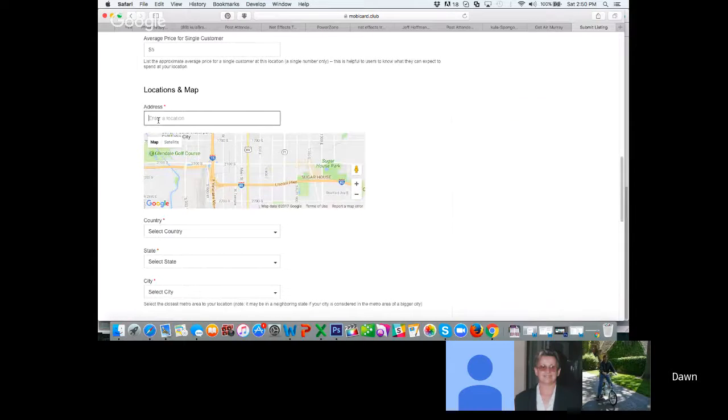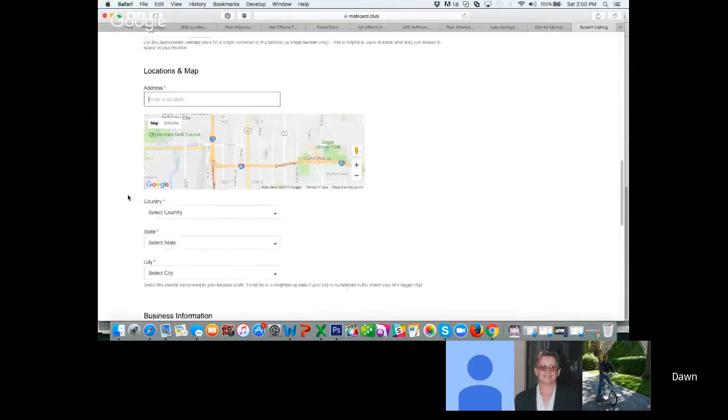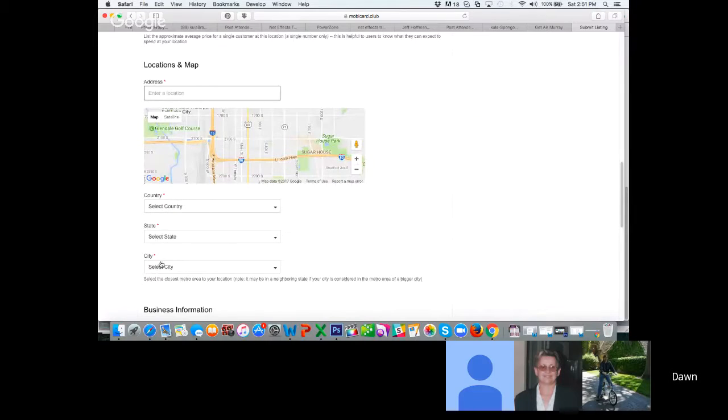Location, this is their exact physical address, okay? So this is for the Google Map. We need their physical address, so street number, all of that detailed information. This is going to put them on the map for the GPS tracking and the directions. Then you're also going to see down here that we have the country, of course, and the city and the state.